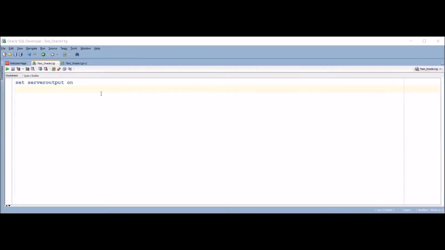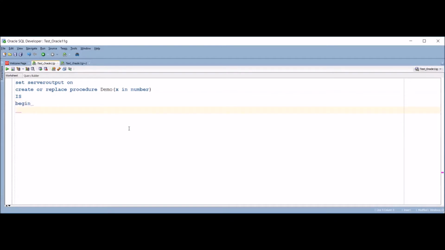Let me show a simple example of how we use the IN parameter in a stored procedure. This is how we create a stored procedure: CREATE OR REPLACE PROCEDURE, and give the name of the procedure as demo. And here I'll be using X IN NUMBER. Then IS, you can write IS or AS as well, and then BEGIN.